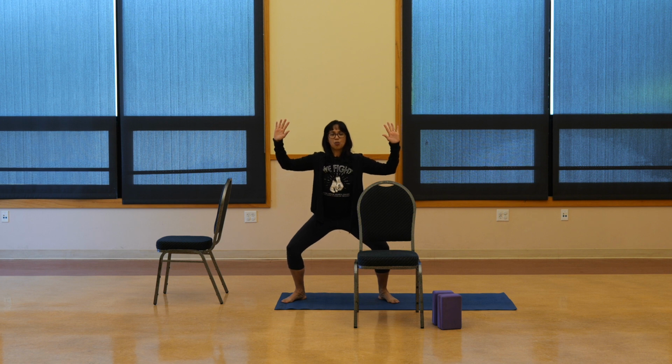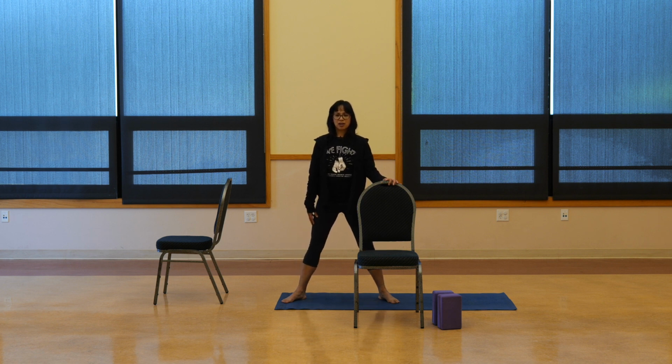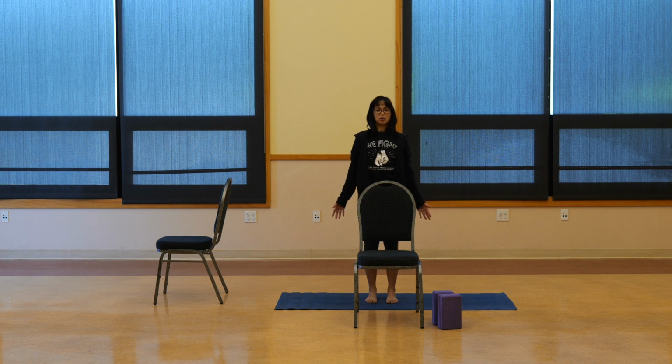All right, so just awareness of what it feels like as you hold this pose. Remember your breath. One last breath as best you can. On an inhale, straighten the legs, maybe the arms come up overhead if you're in cactus arms. And then when you're ready, step your feet together and release the arms. Arms at your sides or arms resting on your chair. Come back to our Tadasana pose and just notice here what it feels like to come out of that pose.